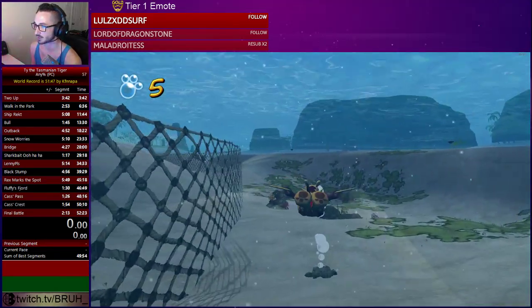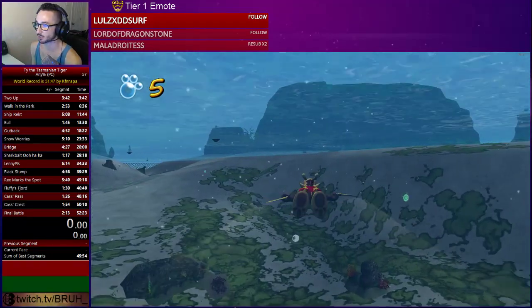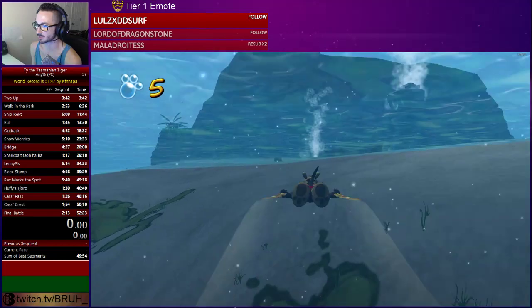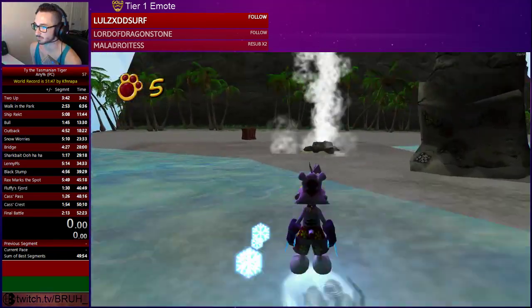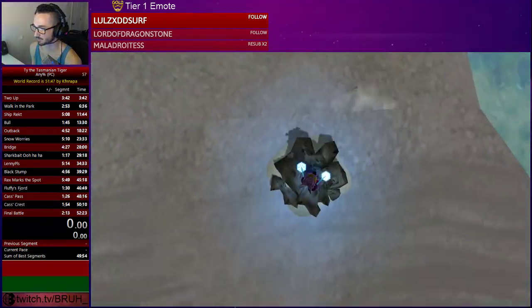Just follow kind of that area around the right hill, and then we're going to head to the right and aim for this geyser up here. We're now going to get this little geyser egg, and this is the casual way to do it, but it's the only way to do it.